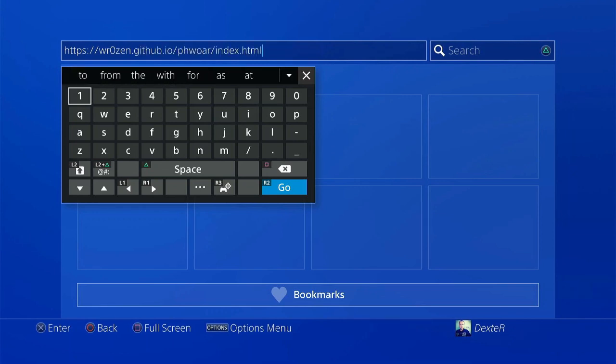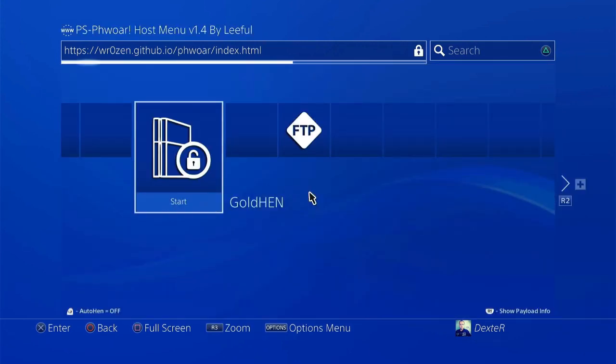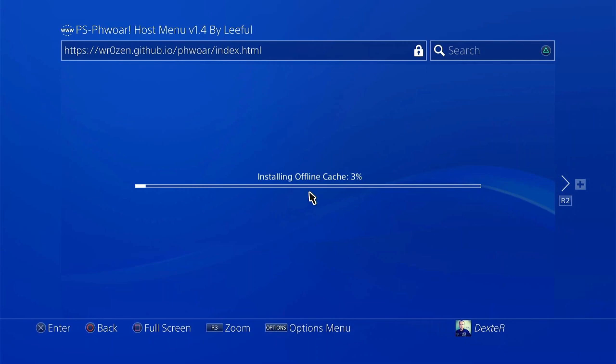https://wrozen.github.io/phwor/index.html. Then press the go button. This goes to the host menu created by Leafool developer. Wait till it starts to cache the whole page on PlayStation hard drive. Then we don't need internet to load this webkit anymore after the caching is finished.